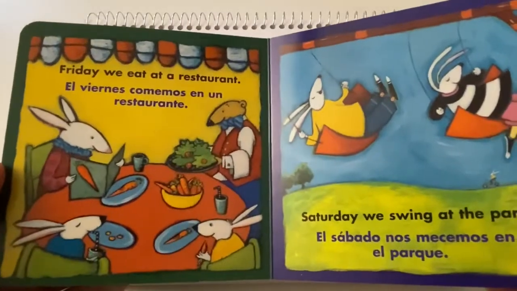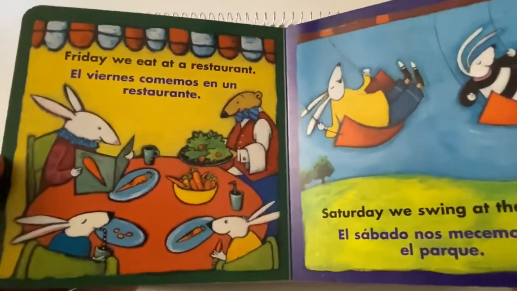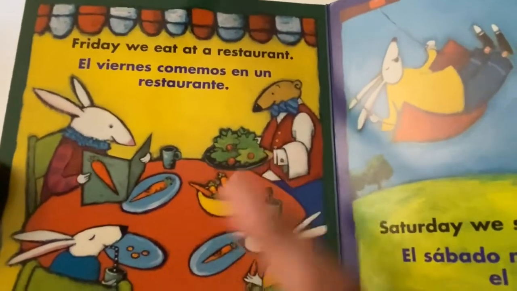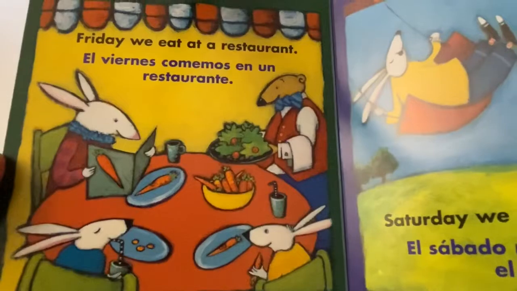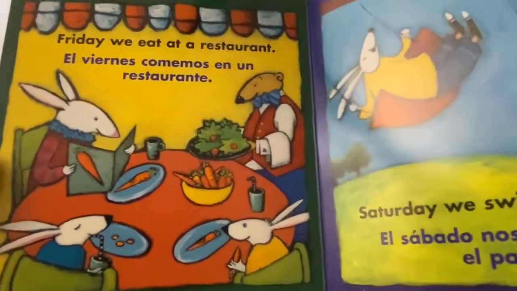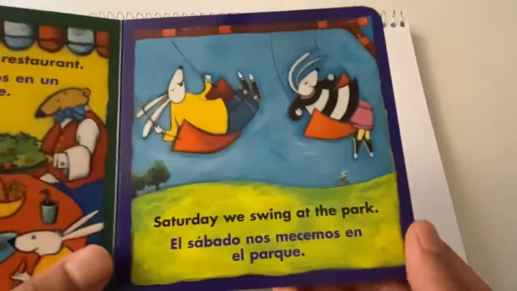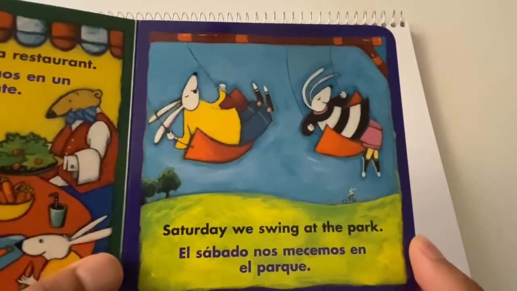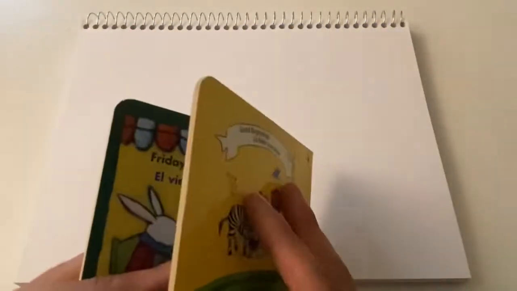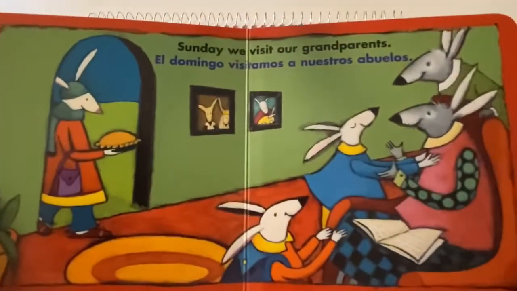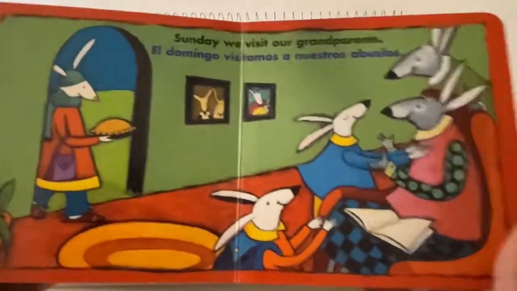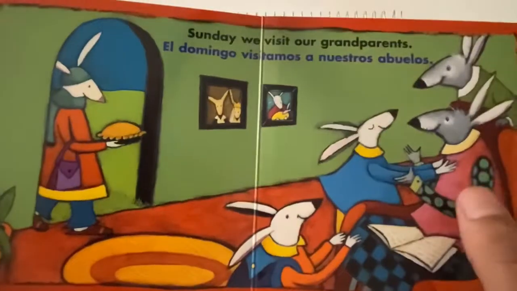Friday, we eat at a restaurant. Do we see any squares or circles on this page? All right, there's one circle. Do we see any squares? I don't see any squares. If you saw a square, make sure you tap. Ooh, I just saw a square, but I want you guys to look for it. Saturday, we swing at the park. Any squares and circles, friends? I don't think so. If you saw something, make sure you tap on the screen. Sunday, we visit our grandparents. Ooh, there's a lot of circles here. I see a lot of squares too. Squares on here, circles on here, and that's just the start, okay?